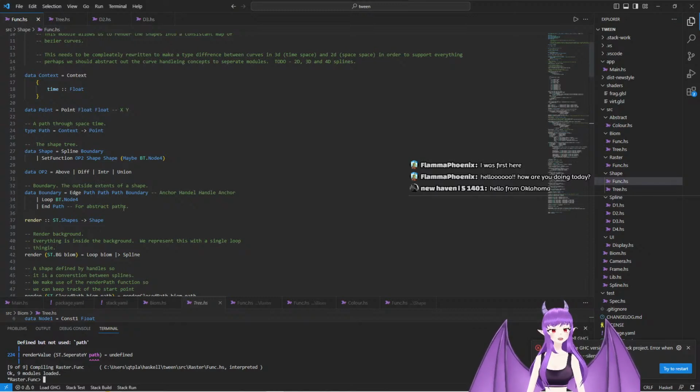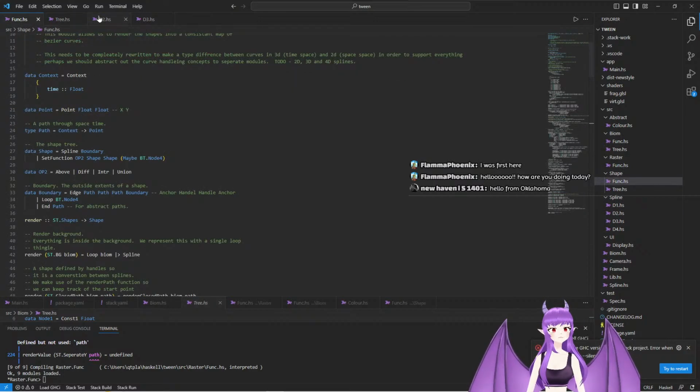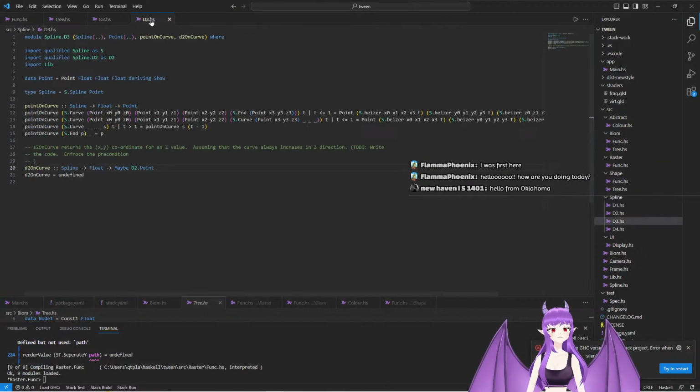We're going to change our boundary to be, I think, a 3D spline.